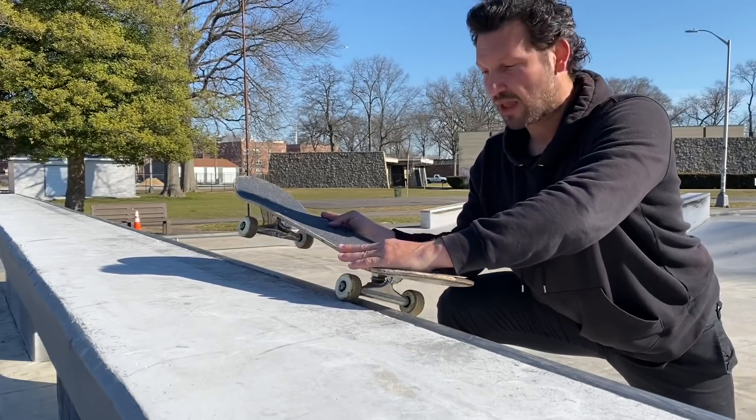The material also plays a part, so just keep these things in mind when you're trying it because you might be doing the right technique and it just might be harder to do on that ramp. A lot of the time when I'm trying this trick, it'll shoot out in front of me — that's normal. You've got to figure out that balance of leaning back enough to where it's grinding and then leaning forward so you're not slipping out. The hardest part of this trick for me is coming in because it really wants to turn your shoulders in the opposite direction. So when I'm frontside feebling, I'm almost opening up my shoulders into the ramp. When you're going to come back in, make sure you press the tail a little harder than normal to get those wheels over the coping and into the tranny.